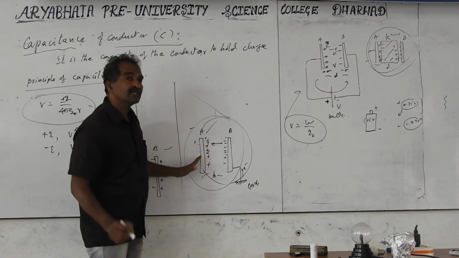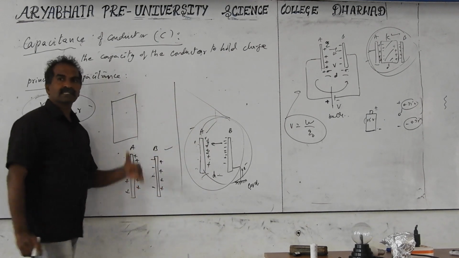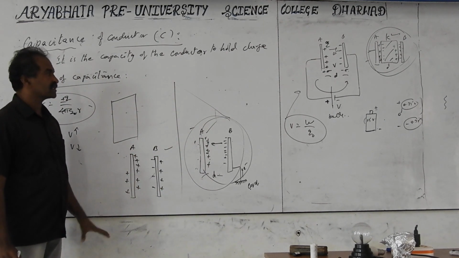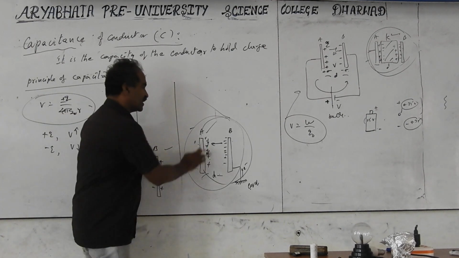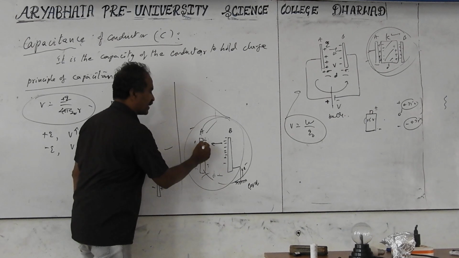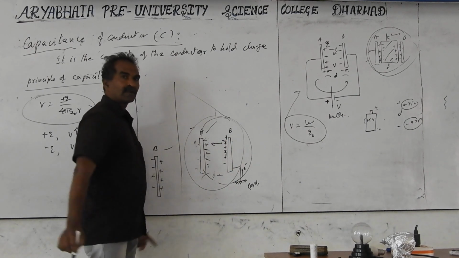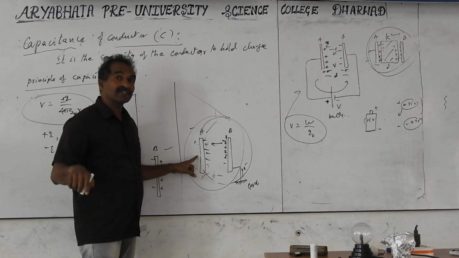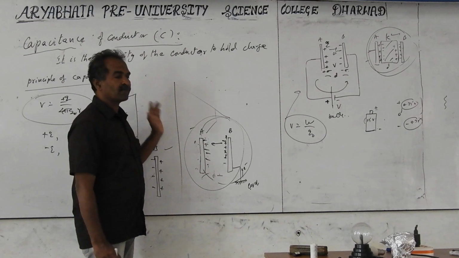But on the plate, we are increasing the potential by adding positive charges. Basically, this is the place of positive charges only in this case. But the principle is in terms of an earthed conductor. If you take an earthed conductor, this can be plus or minus. If you take minus, then it induces a plus charge. The capacity of the conductor to hold charge increases by keeping the earthed conductor close to it. That is the principle of capacitance.